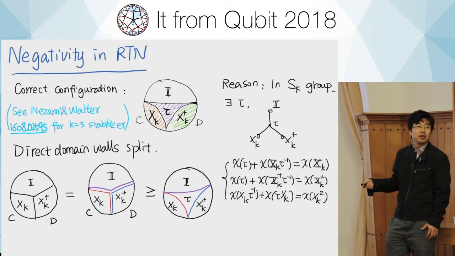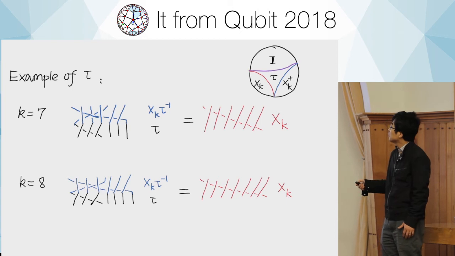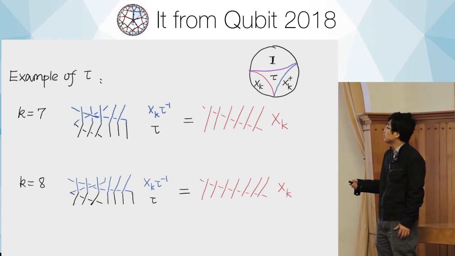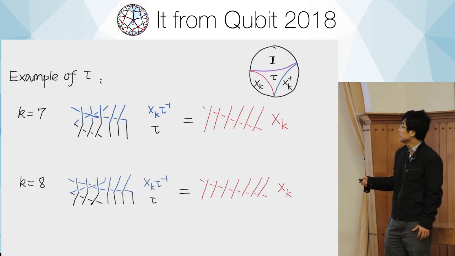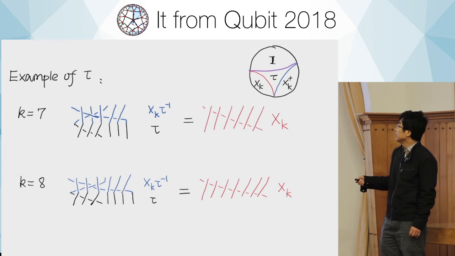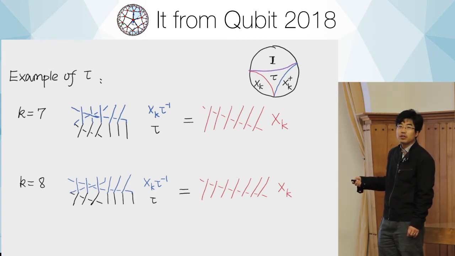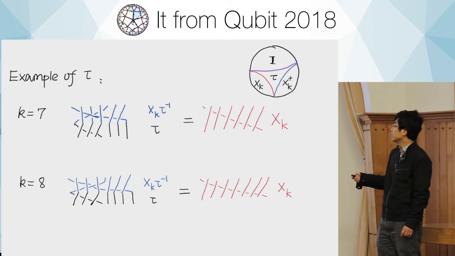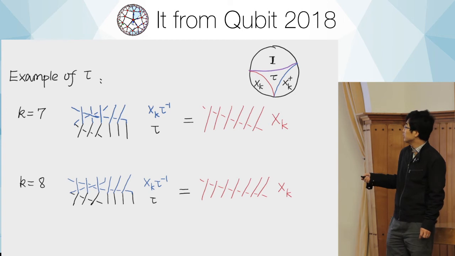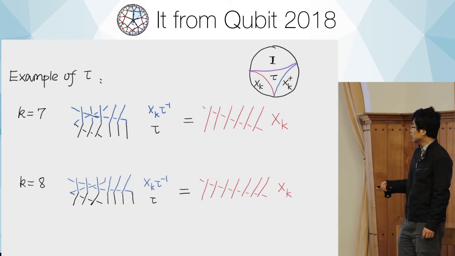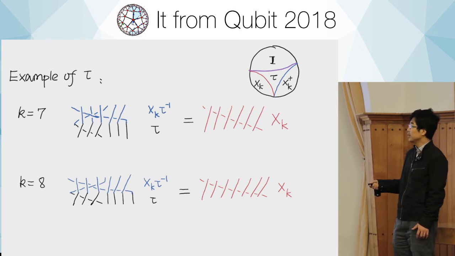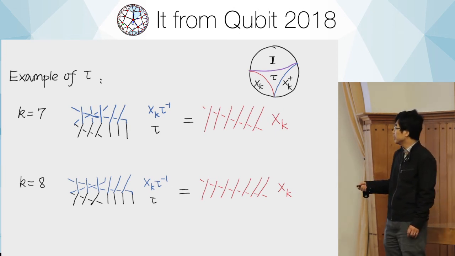So this is the most economic solution, and that gives you an example of tau. For example, it is some cyclic permutation which involves part of the elements. Say for k equals 7, you can do a cyclic permutation over the first 4, and then some other permutation over another 4, and then you get the cyclic permutation. So that's the intermediate step. And a similar thing happens for k equal to even. You can take half of them and do that, and then take the other half. Say for k equal to 8, you can cyclic permute 4 and then permute the other 4.